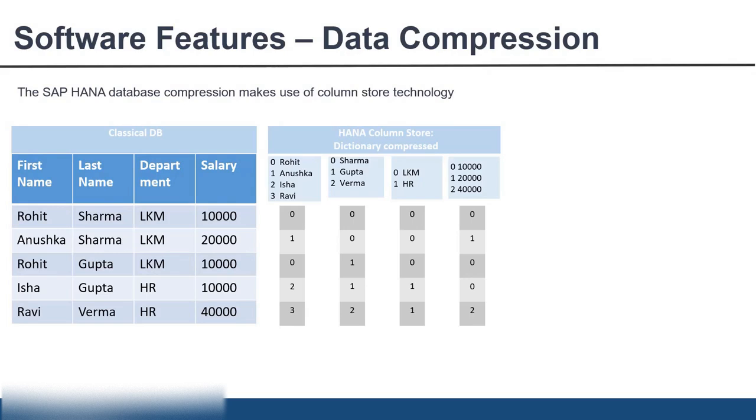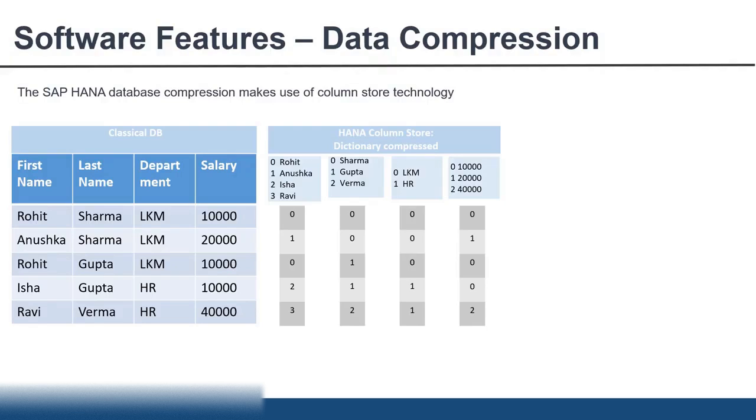What is the use of this? One usage is obviously you are able to save the memory space. So instead of storing long words, you can just store index numbers. This will help you to save the memory space. And another usage of this is you will be able to fetch the data very quickly. For example, if you are using any book, you have an index for your book. And if you want to search for a particular page, if you want to go to a particular chapter, then you refer to your index which is given at the beginning, and you can search for a particular page or chapter very quickly. So the same concept is applied over here in dictionary compression.